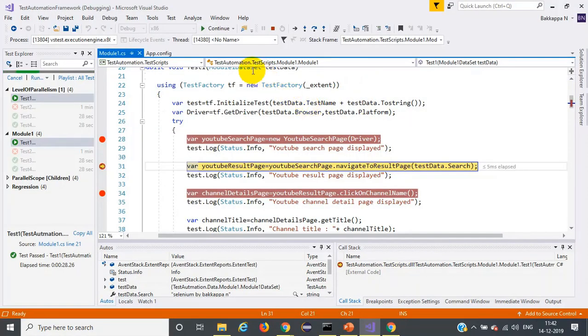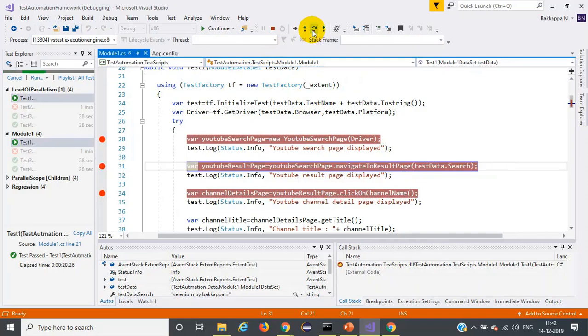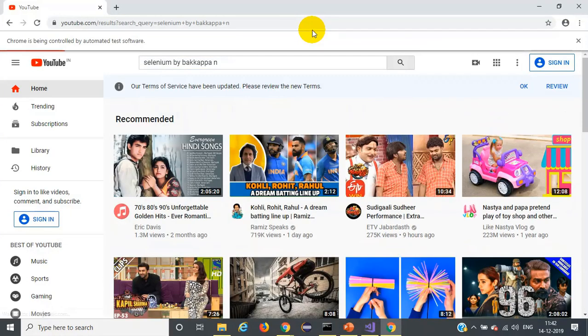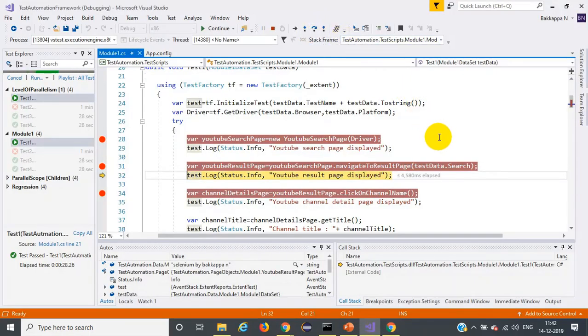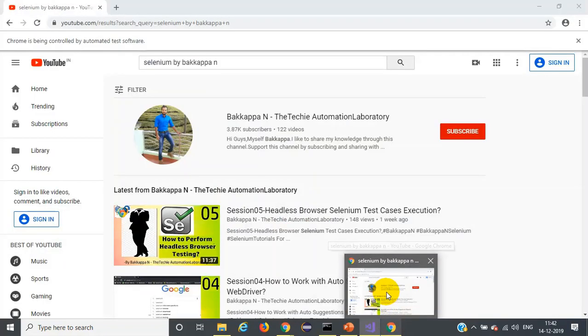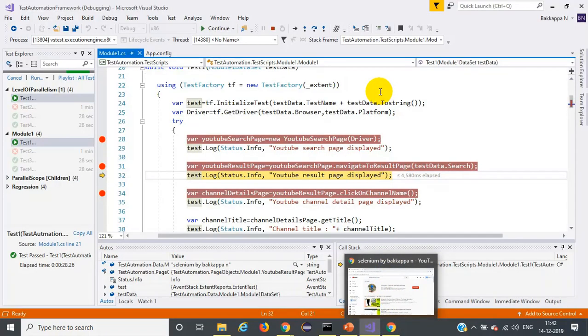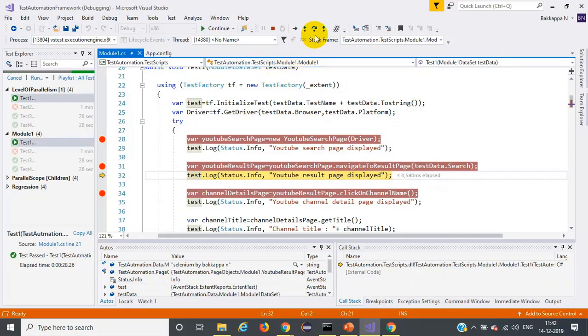Let me proceed to the next step. See guys, it is searching for that particular keyword and navigating to the result page. Now I am writing the log as YouTube results page is displayed, and if you go here, the YouTube results page is displayed. In the same way, I'll just step over.